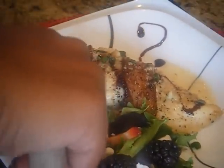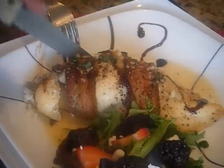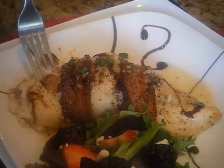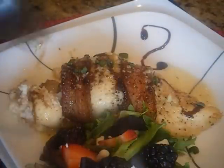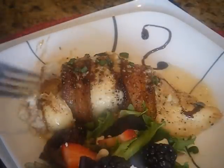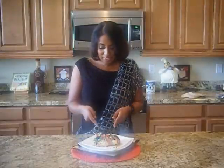Give it a little taste here. You want to make sure you get some of the bacon. So here we are — the finished product. It's a stuffed, juicy chicken with creamy grits and Philadelphia cream cheese, the chive and onion flavor, along with shallots and minced garlic, wrapped in peppered bacon, with a side salad with goat cheese, blackberries, and strawberries. That's all you need — just a glass of wine and you're good to go. I hope you try it at home and love it just like I do. Thank you very much, and thanks again for coming to my kitchen.